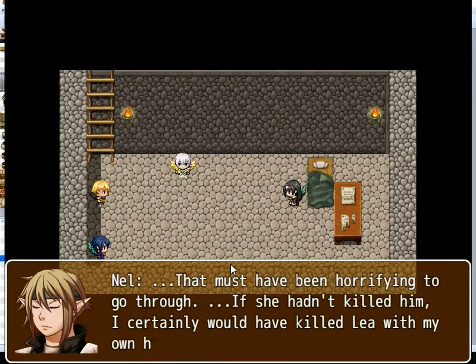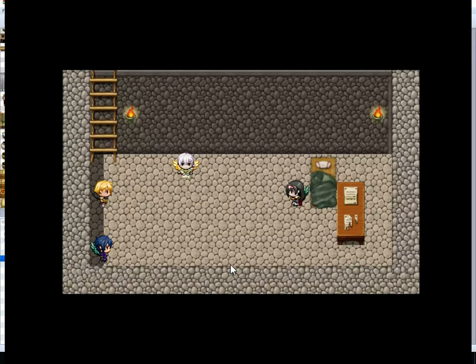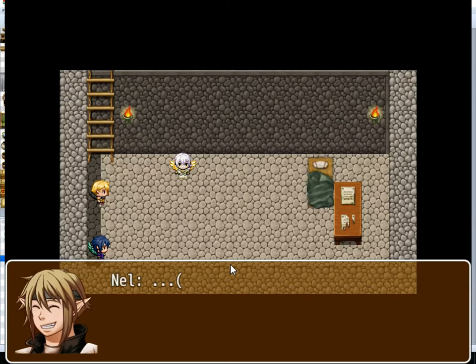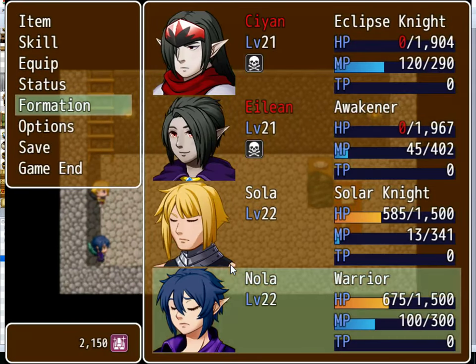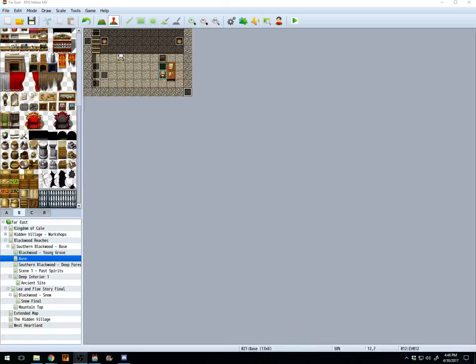Why? I put that in already. Why is it still doing this to me? What? For Pete's sake. They should not be that high level. This game is full of crappy bugs. Why?